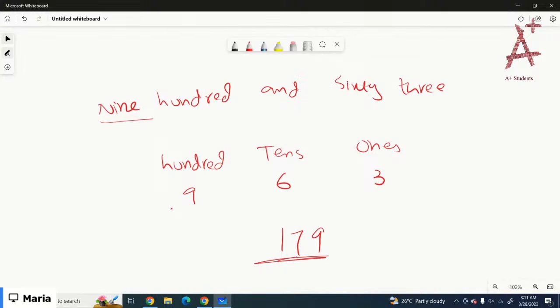When you read this number, it would be 179. You just have to identify that the first digit is always at the ones position. So 9 is at the ones position. Then you have the tens digit, and then you have the hundreds digit. So this way you can identify which digit is at the ones position, which is at the tens, and which is at the hundreds. 9 is at the ones position, 7 is at the tens position, and 1 is at the hundreds position. Got it?